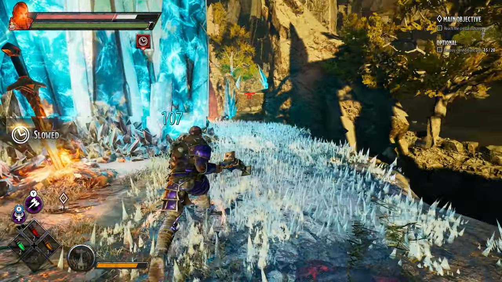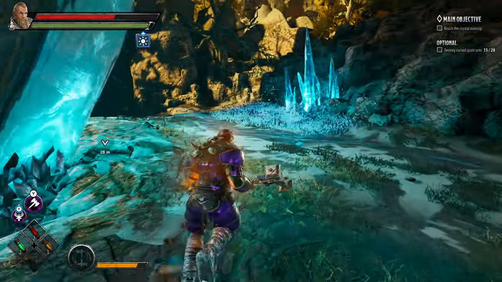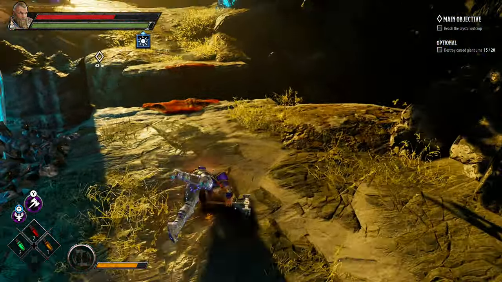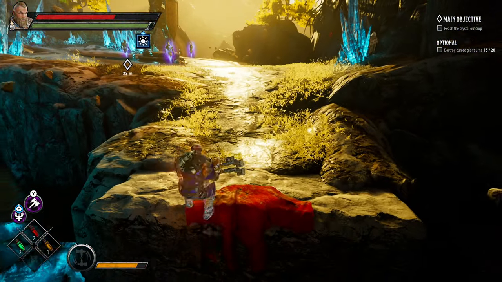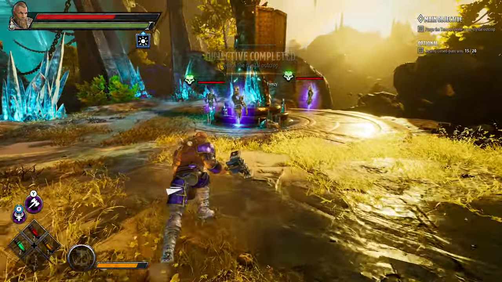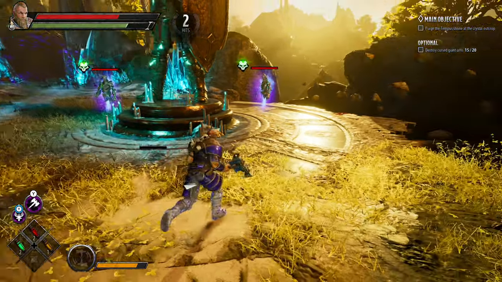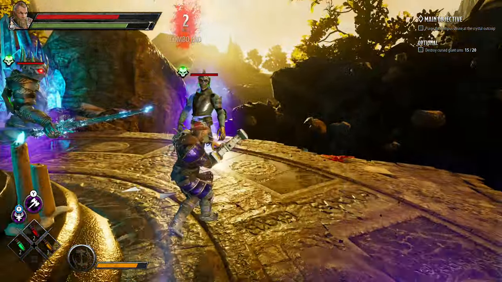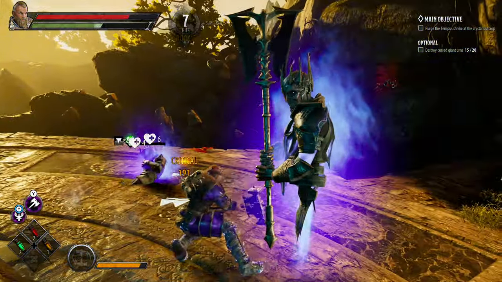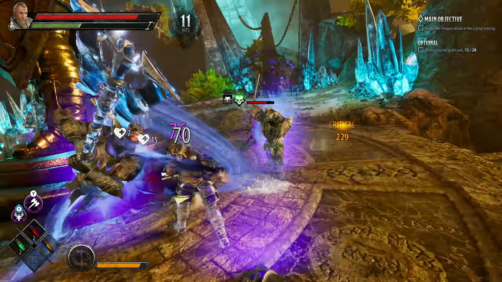Got to time it just right. Oh, we took fire or ice damage, rather. Lame. Okay, maybe there's more left to this level than I thought. For Tempest. I keep thinking because these guys have such low health that they're gonna blow up. Ow.